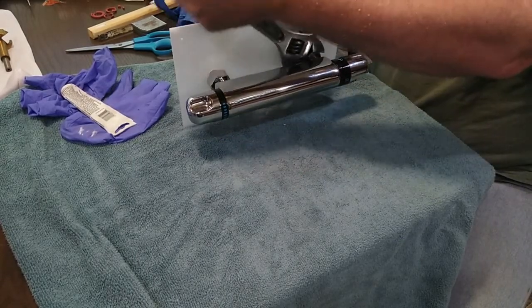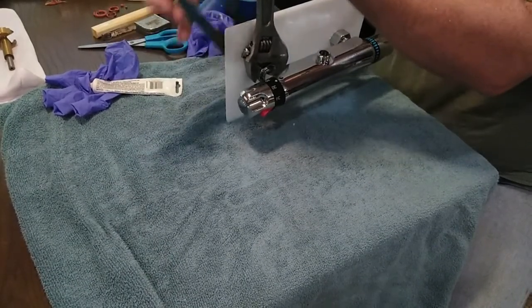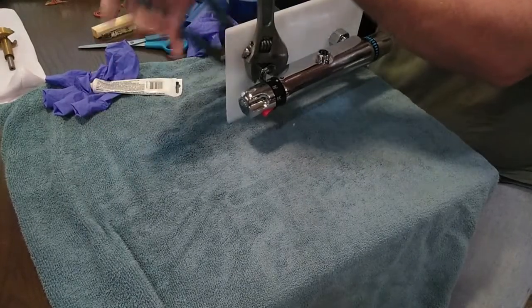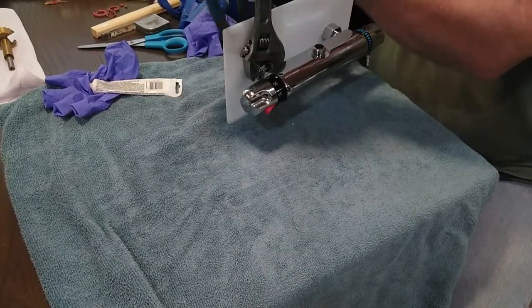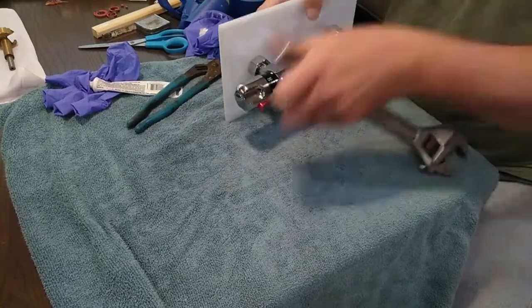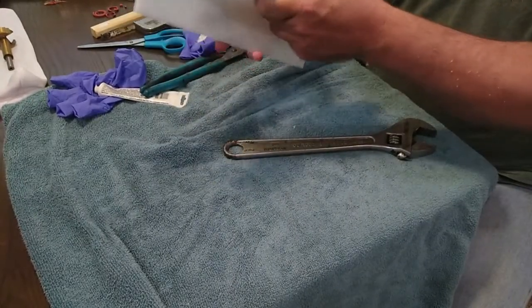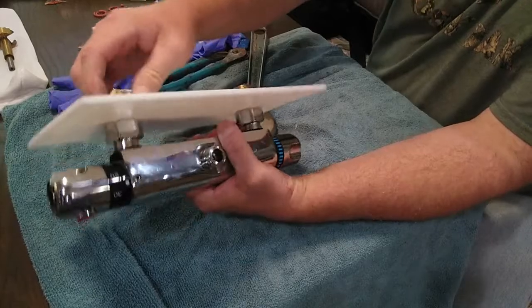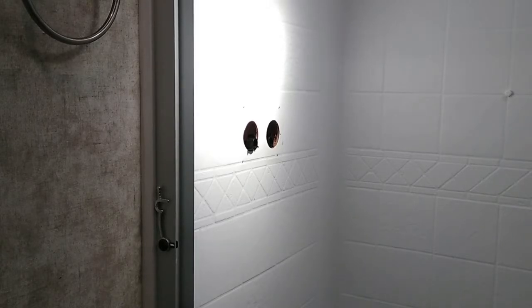I'll hold that back there with the channel locks. Tighten this up. We're going to tighten this backside down. Clamp it. All right. There we go. That is the stuff. Try again. It's a lot of work.